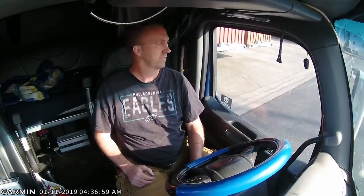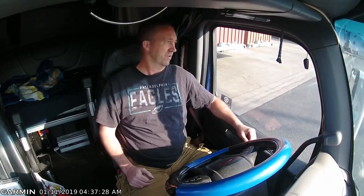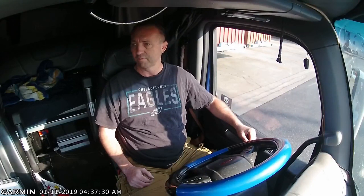That's a wrap for this one here. Very quick and simple here, I'd say, but this can be a tricky place to back in at, because you see it's a very tight setup lane. In front of me, there's not much room at all. And there's really not much room between the dock doors either. So if there's somebody in the door next to your door, it's possible you could end up needing them to disconnect from their trailer or something so you can get in safely.